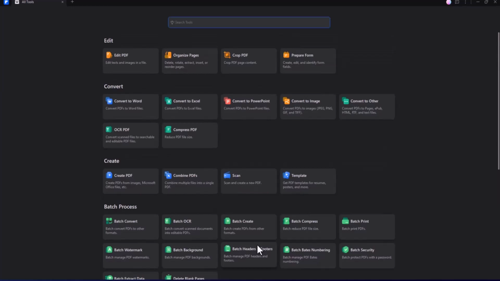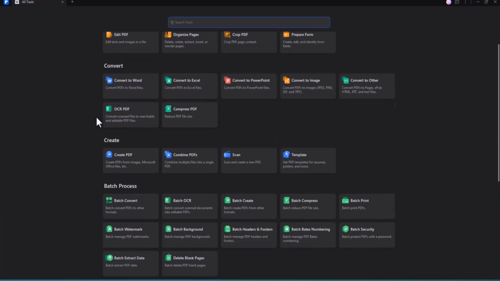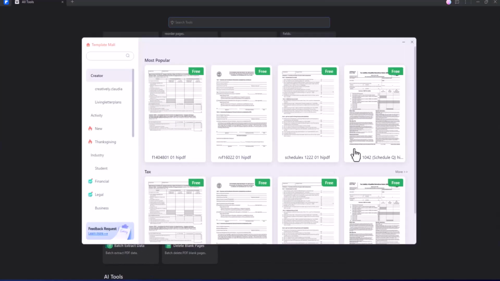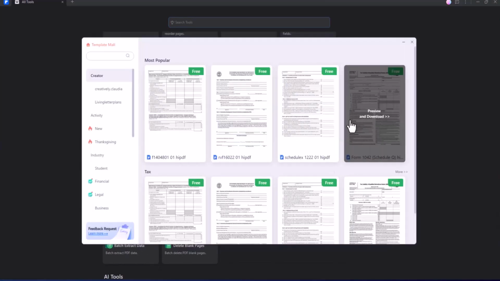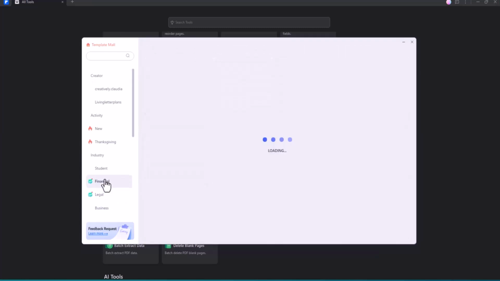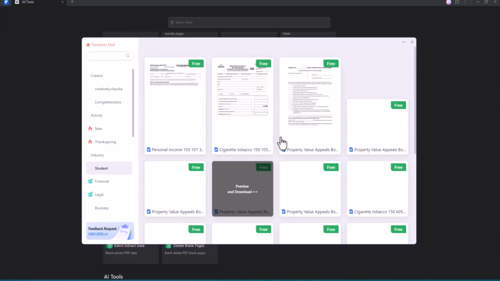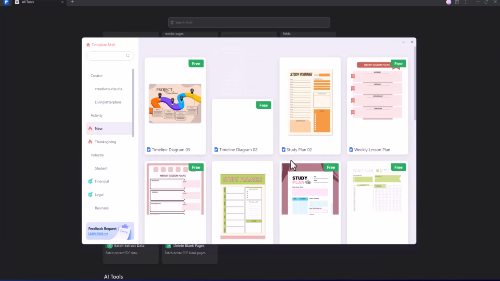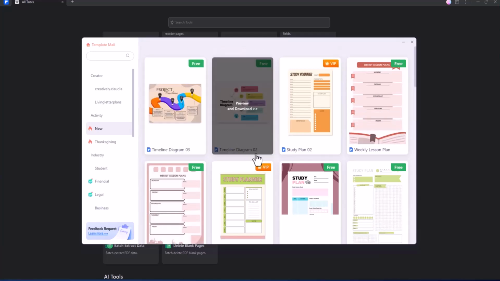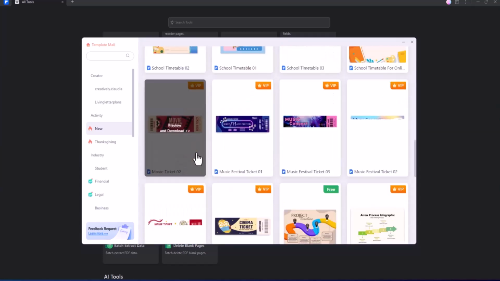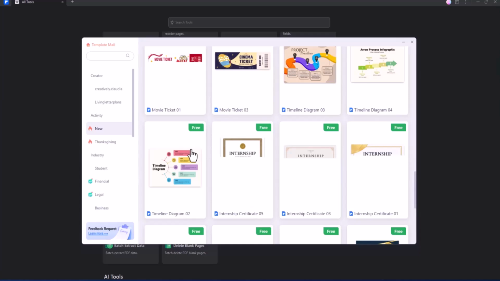For example, creating a new document is simple. You can create from local files, choosing anything from a Word document to an image, or you can create from one of the built-in templates. Wondershare PDF Element offers a variety of templates such as agreements, invoices, portfolios, and more, which are perfect for your day-to-day work. You don't need to start from scratch, just choose a template that fits your needs and customize it to make it your own.